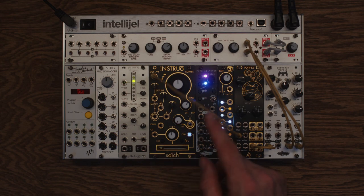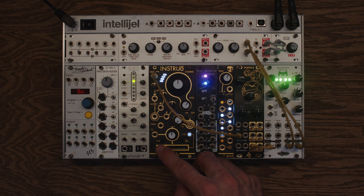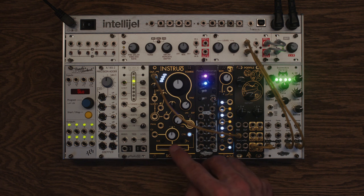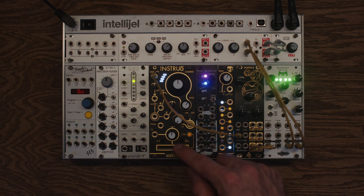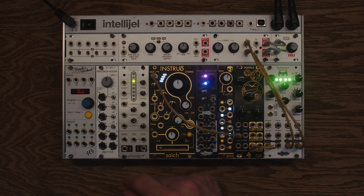There are some cool modes too where you can offset the oscillators at different intervals — octaves, fourths, and fifths of the root pitch — which is beautiful. And you can CV that also. Once you're in an interval, you can detune it as well, from unison to fully detuned at the interval you've set. So we'll just go back to unison — there's a noise, and it's just droning away.